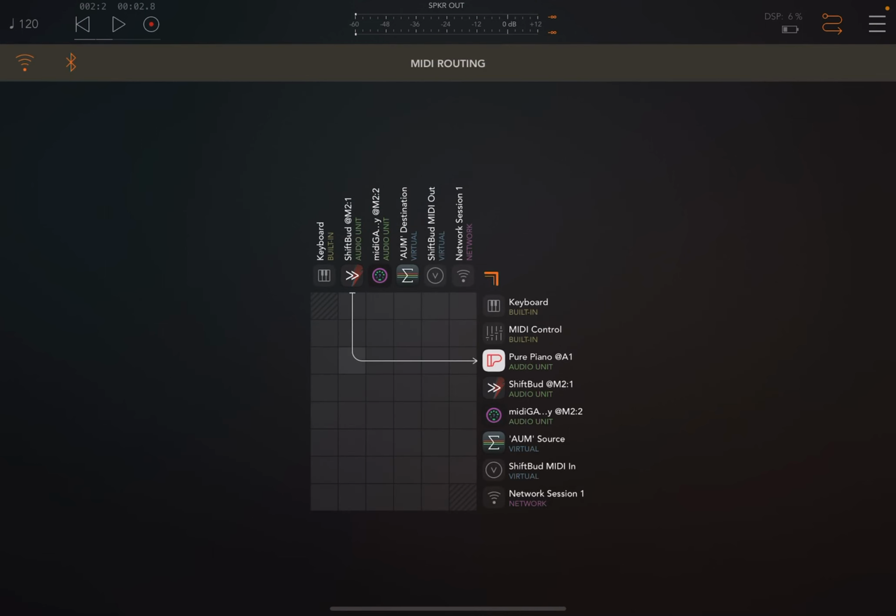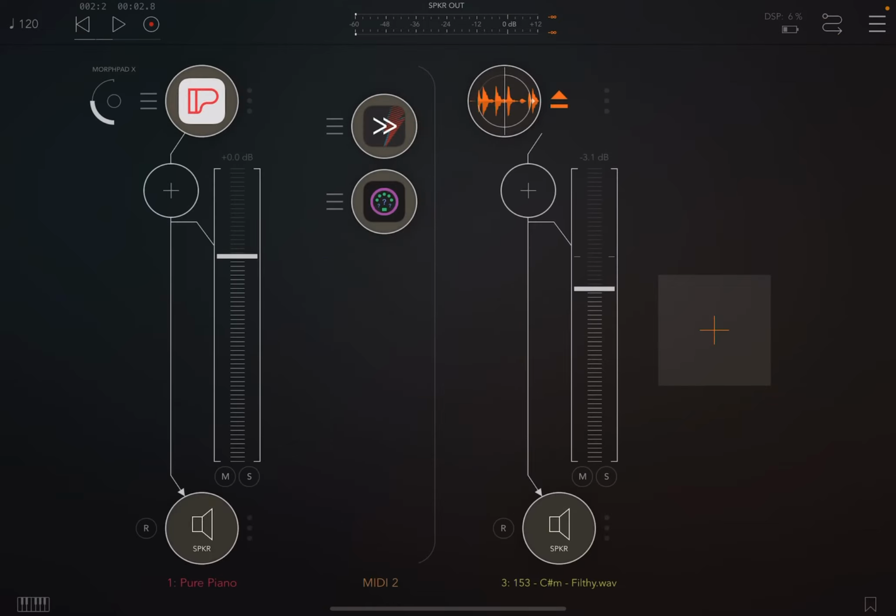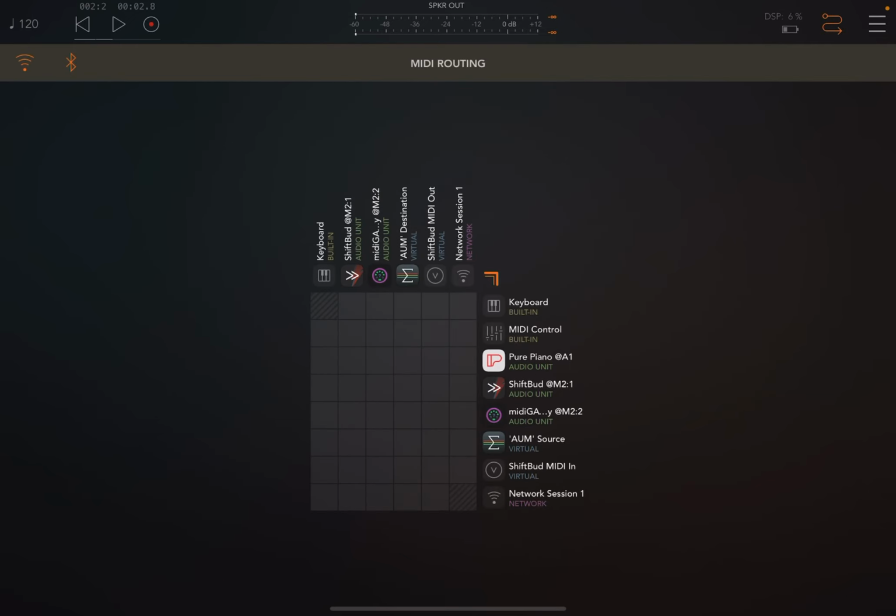Yeah, I forgot. All right, so in a setup like this, first you want to connect it, so you're going in order. You want shift to go into probability and then that to go into the piano. So we're looking for shift because that's generating the note, and we're going to go into probability.